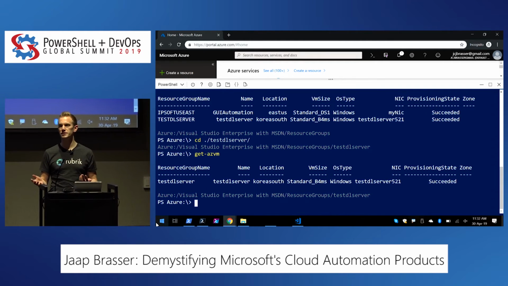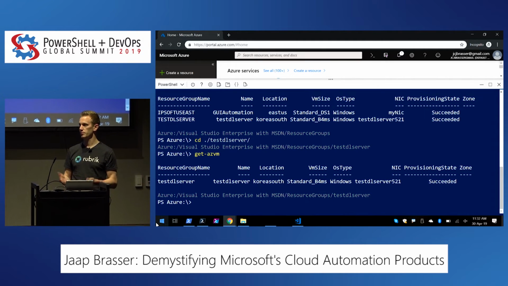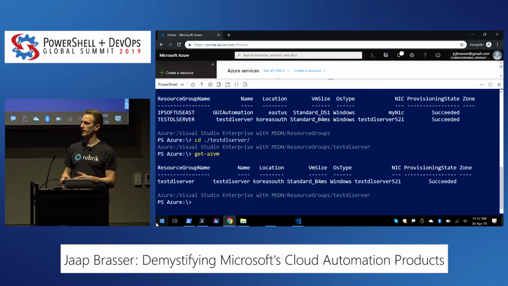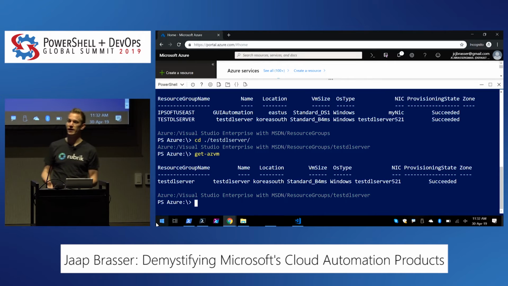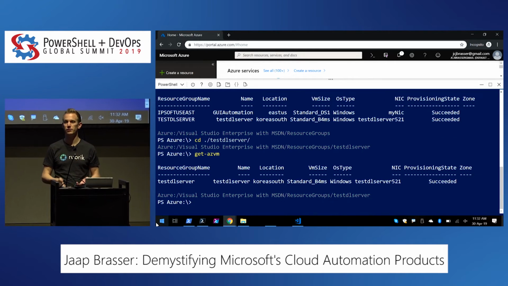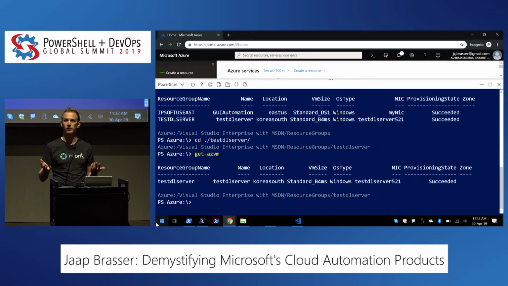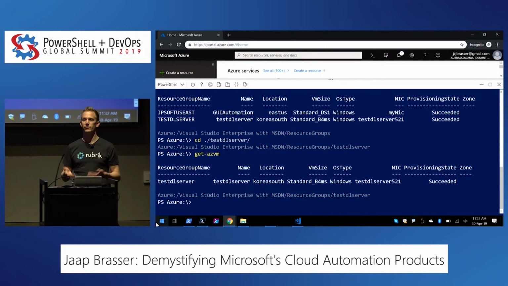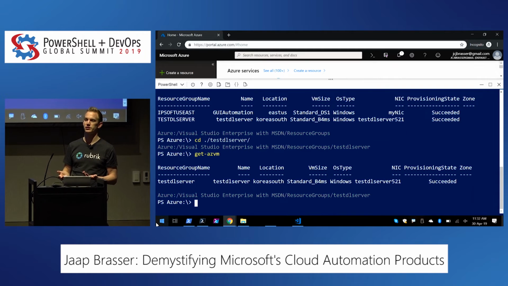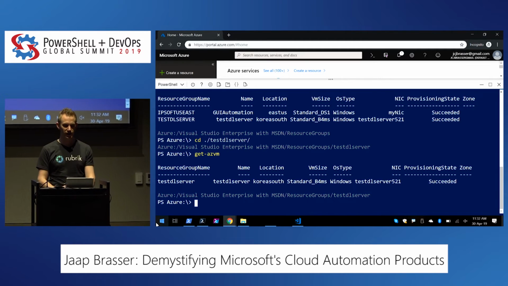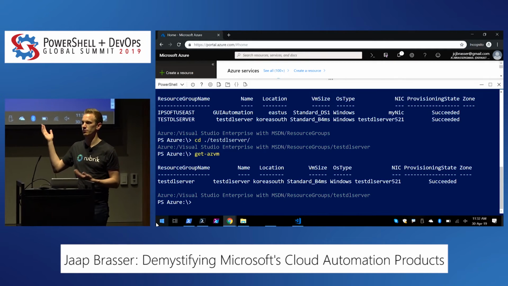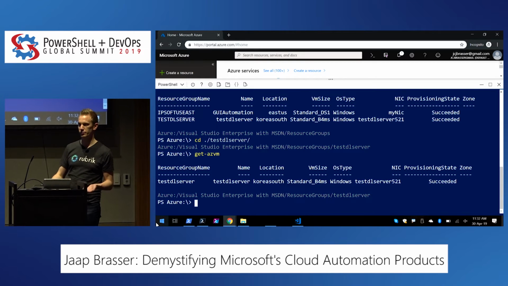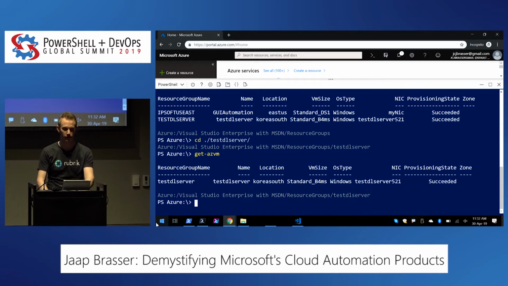So this makes it easier to work with Azure directly from PowerShell because it's context aware, and it also makes it easier if I want to create a resource in this resource group. If I would do New-AzVM or New-AzWebApp or whatever kind of Azure resource I want to create in here, it will automatically fill out the resource name. So it's very nice to work with Azure this way, and also you don't have to authenticate because we authenticate the moment we connect to Cloud Shell. Because we're in the Azure portal, we are already authenticated.